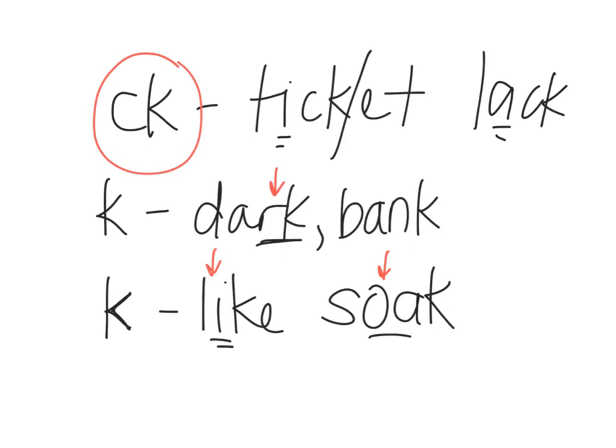So here's what you're going to do today with that information. You're going to work on page 98, first of all. The rules we just went over are right there, and you're going to do exercise 2. It says fill in the blank with K or CK. Then in the second blank, give the number of the rule listed up here that you used for the spelling. I'm going to start us off. I'm going to do the first 3, and you can do this with me. We're on page 98. If you need to pause it and go get your book, please do.